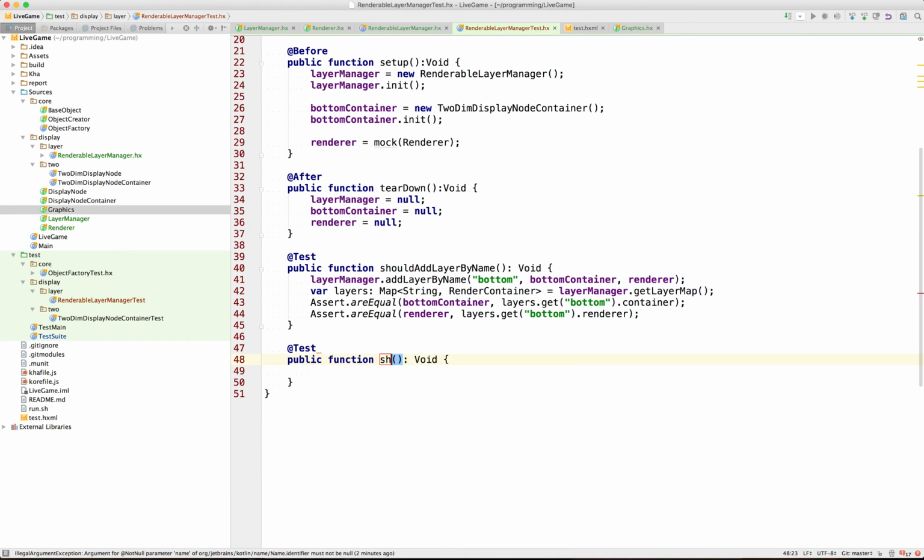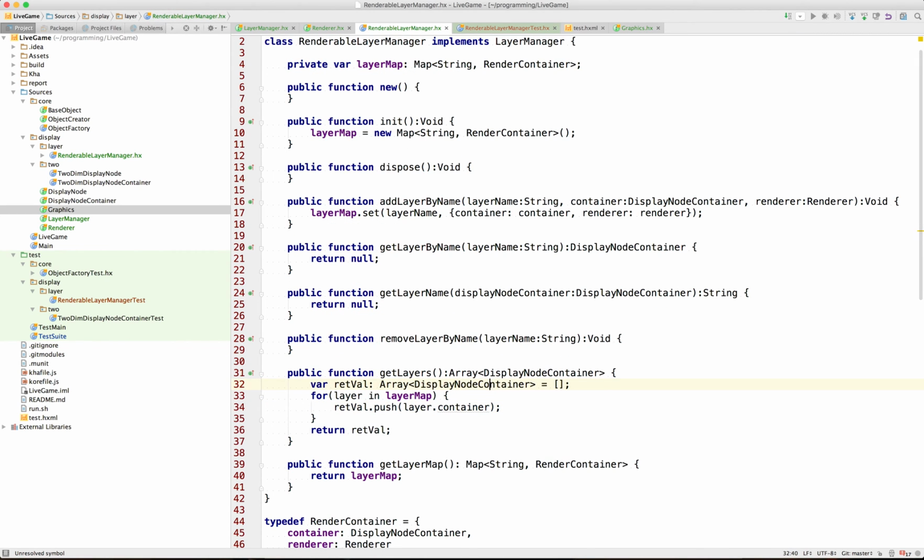So what we're going to do is we should add layer to top level container. This is something we hadn't touched yet. So we're going to pass in a top-level container. And then we're going to verify that when we add it to the layer, we're actually adding it to the container itself so that we can guarantee the order.